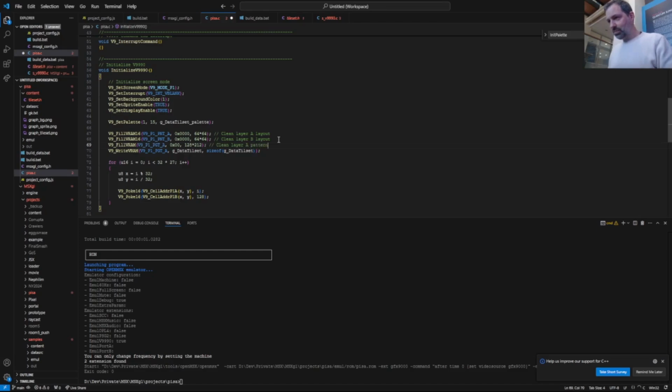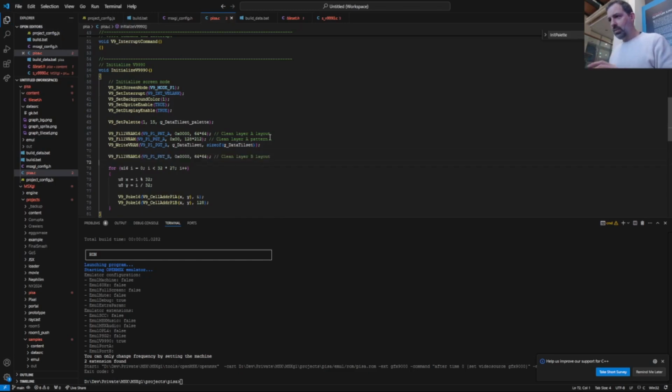Okay, understood. So we have the two layers, and I think the yellow strip is the default value of the VRAM. So it spread all over the screen, and we clean the B layer. So I think it's okay, but we didn't clean the A layer.